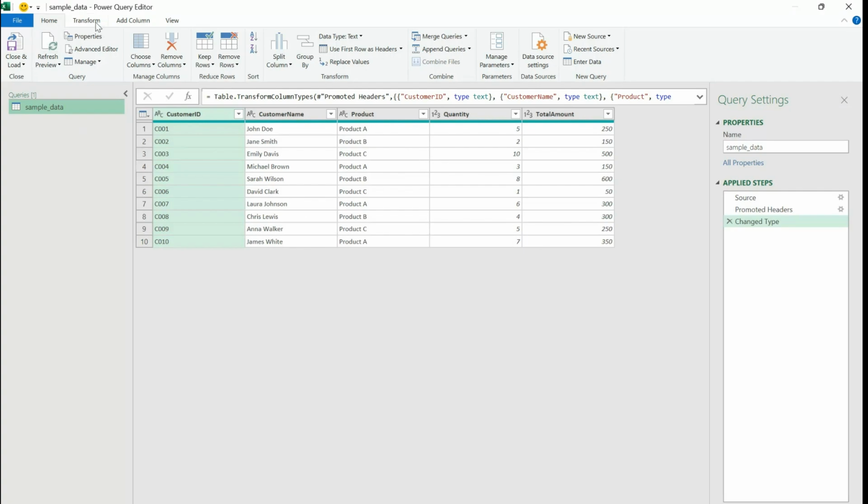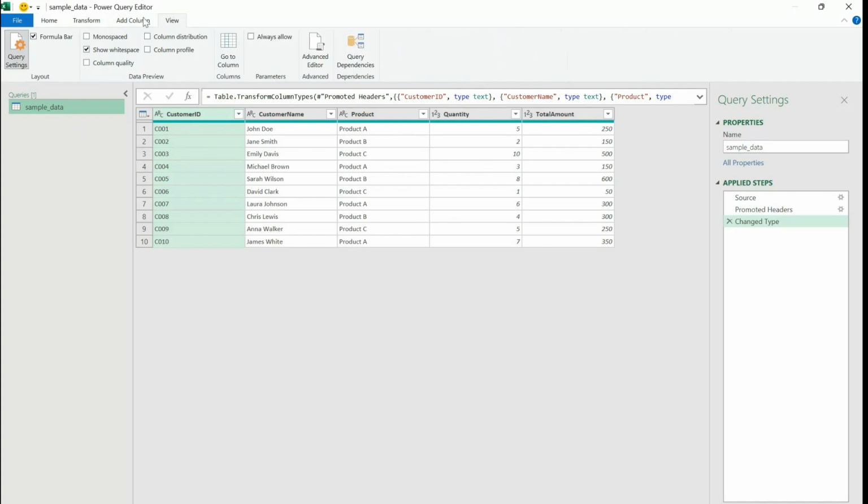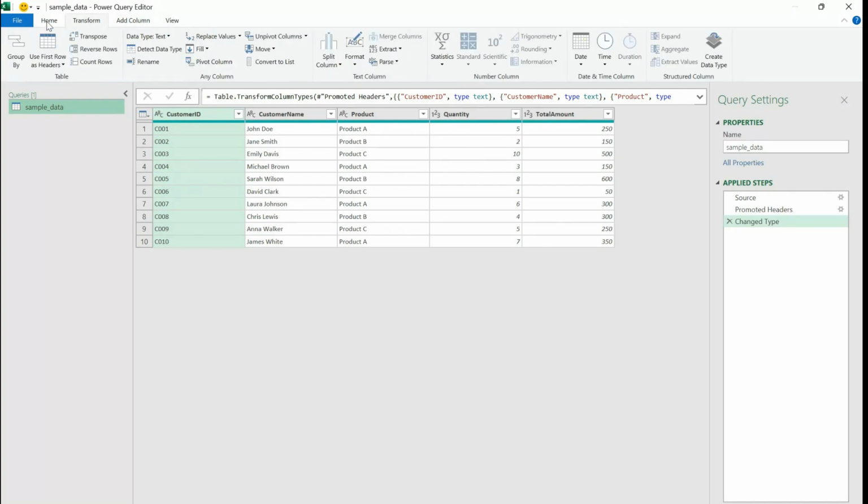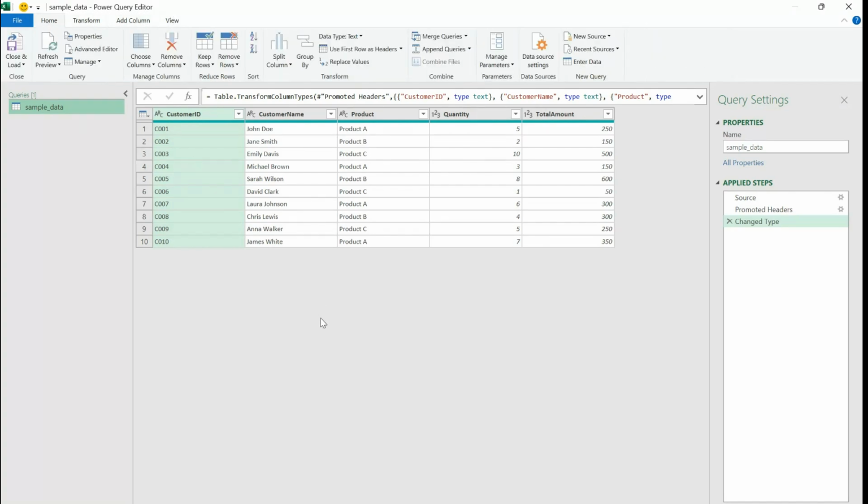These are different menus over here where we can do our cleanup. Since our data is in a very clean structure, we can directly import it into Excel. For that, we will go to Close and Load, and then Close and Load To.